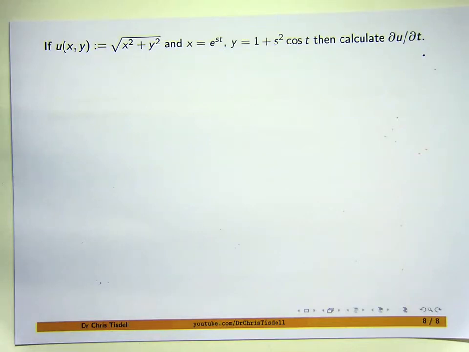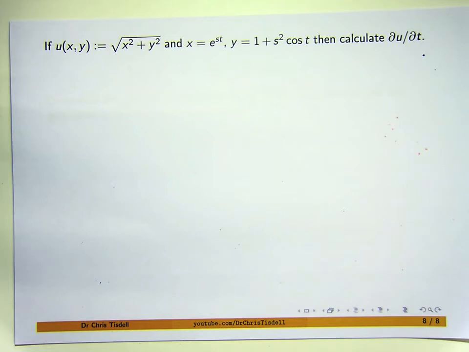Here is a question from multivariable calculus. It involves the chain rule. So we've got functions here that are kind of functions of functions. And the chain rule, I've got to say, is pretty easy to apply. For me, I can never remember the chain rule, but I can always derive it very quickly. So it's up to you.